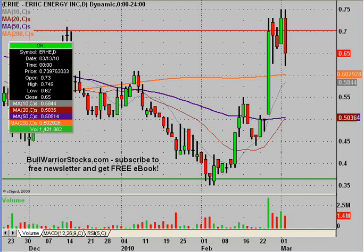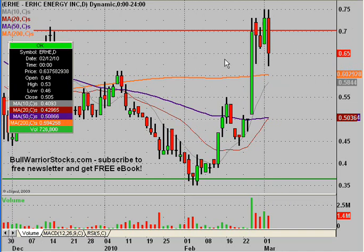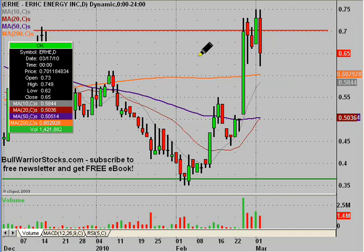Now, what are these key levels that I'm talking about? Well, the first one, now if you've watched the other videos on this, I know you've heard me mention it, is the 200-day simple moving average, which is this orange line. Currently, it's valued right here at 60 cents. So this is the first key level where ideally, if the chart does some more consolidating and pulls back some more, you would want this to hold. Now, it doesn't have to because there's still some other support levels below it, but ideally this is the level you'd want to see hold.